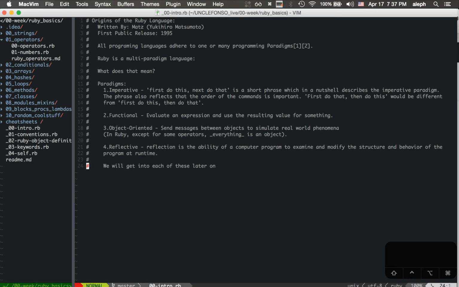And let me show you something about modes. Vim has 3 modes. One is normal, which you use for basically just basic navigation. And then the other is insert, when you actually want to edit stuff, right? So to get to insert mode, you press I, and now you're in insert mode.